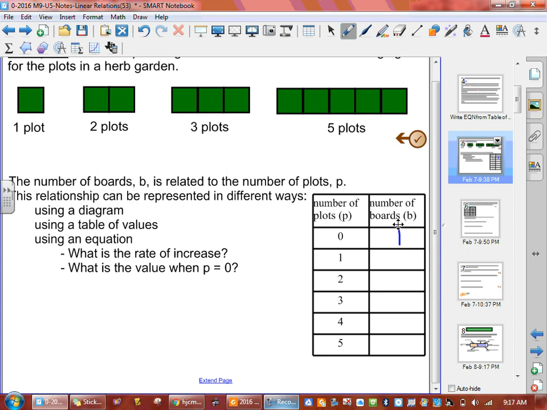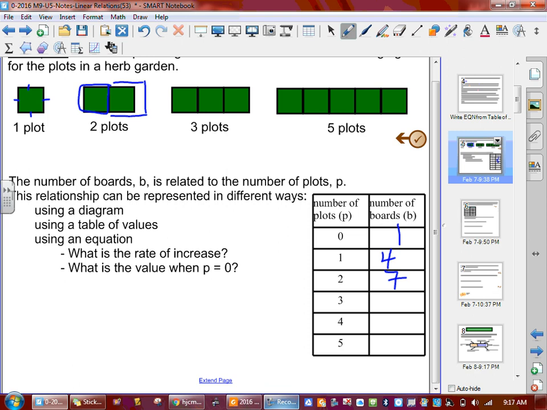Okay, so if we take a look at 1 plot, I want us to count the number of boards. If I look, I've got 1, 2, 3, 4 boards. It takes me 4 boards to make 1 plot. Now, I'm going to outline my first 4 boards. Here's my first 4 boards. And what would they need to add to those 4 boards to make another square plot beside it? 3. All they're adding, let's watch, is 1, 2, 3 other boards. And then they make their second plot. So if we add 3 to 4, how many boards are in plot 2? 7 boards, good. And how many boards do you think I'm going to have in plot 3?